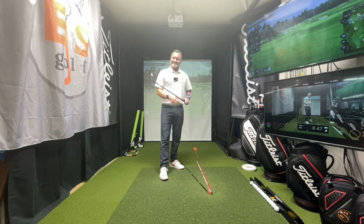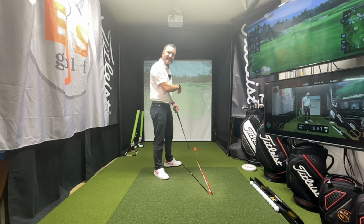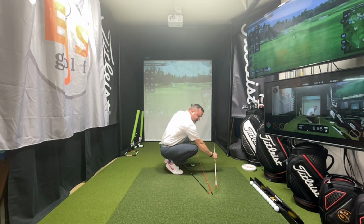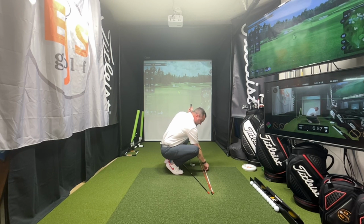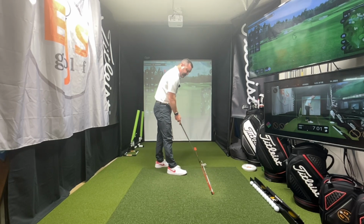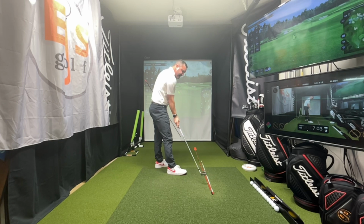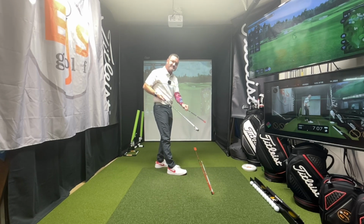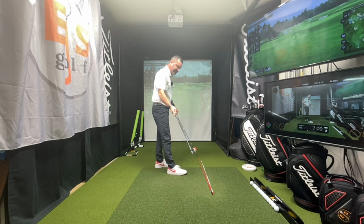So if we're going to fix this, how are we going to fix it? How are we going to start the ball off to the right and bring it back in with that nice draw? So I want to actually learn to start the ball to the right of my target because I want to draw it, right? So I'm going to have my face angle, this white one, open to my target. So the ball starts to the right. Remember, the ball starts wherever your face angle is pointed, pretty much.